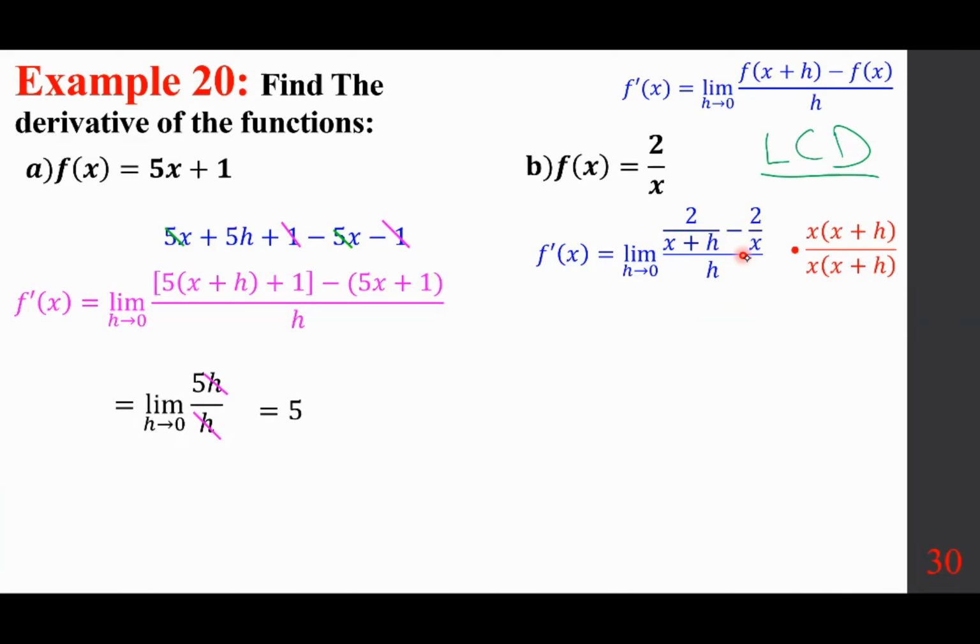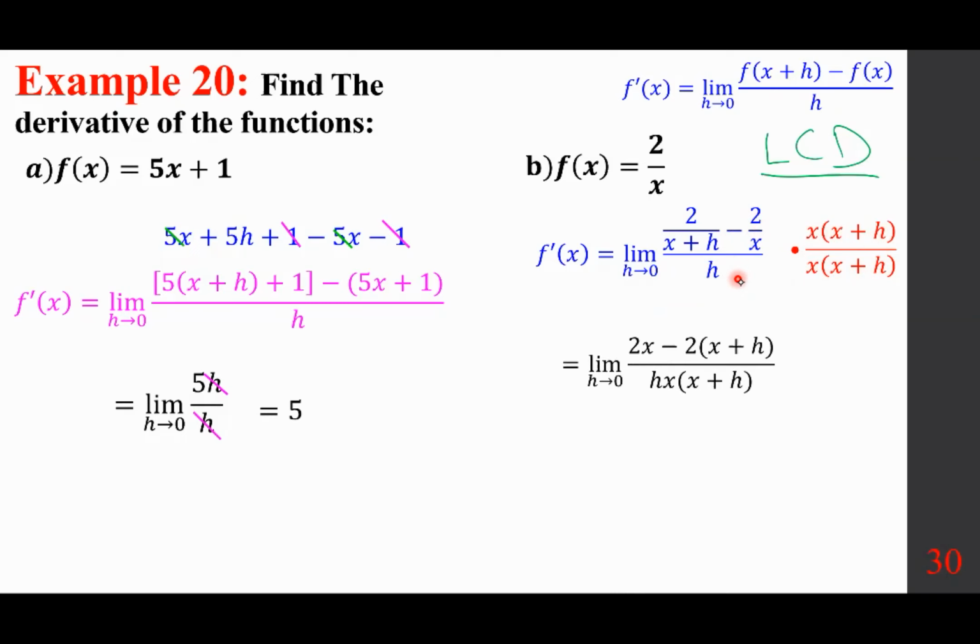The reason you do that, because this expression is equal to 1, and that's okay. So if I multiply this by the top, the first one, x plus h, goes away, I get 2 times x. The second one, minus x, goes away, 2 times x plus h. What about the denominator? You never, ever touch the denominator. You keep it as a product, because remember, it is the 0 in the denominator that is creating the problem. So you don't distribute it, you keep it as a product.